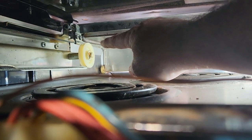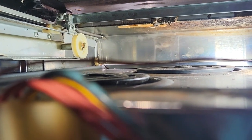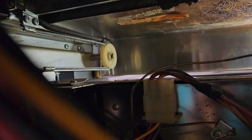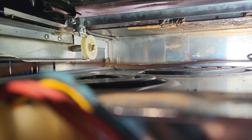And so we'll watch the spring as I open the drawer. You'll see the spring work. See there, the spring pulls it back, and then I'll go ahead and pull it back in there. So that's how the spring works. Make sure you connect it to your drawer so that your drawer cover gets pulled back.